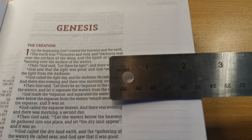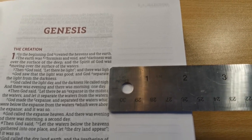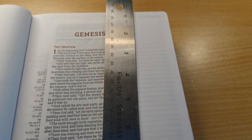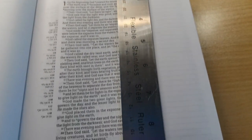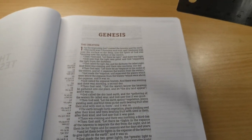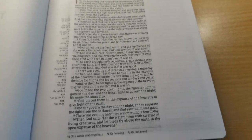This margin is actually 2 inches wide, right? And we have about 9 inches of space for notes. So 9 inches high, 2 inches wide for notes.